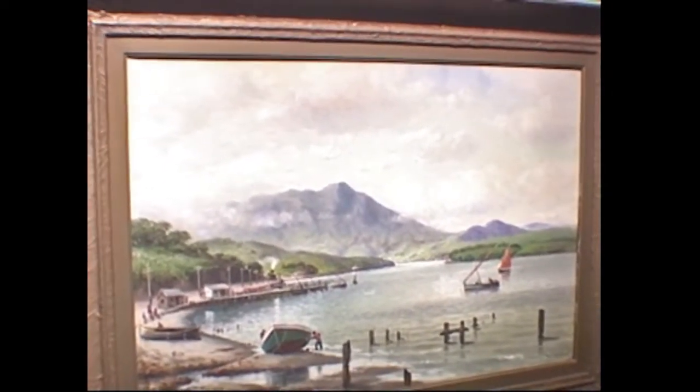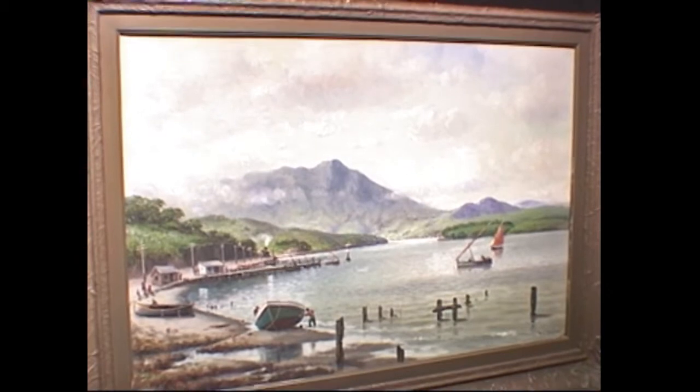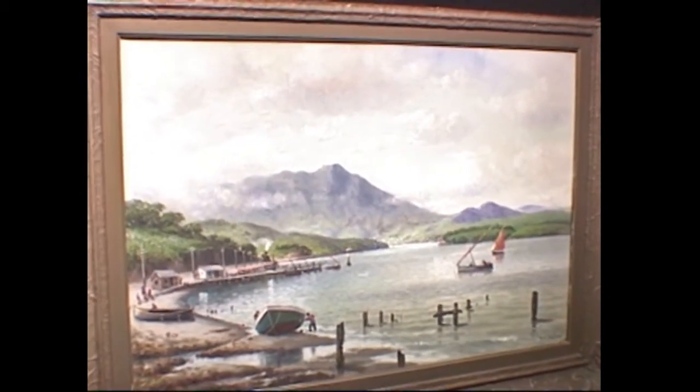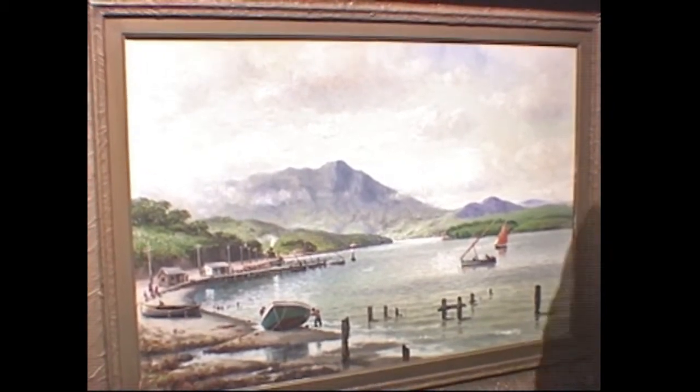Next is another view of Sausalito — what was likely what became Caledonia Street. Looking north towards Corte Madera. We also have one of the trains of the North Pacific Coast Railway, which was responsible for establishing the ferry terminal at the end of Sausalito there, which of course caused the city to grow. Again, another very nice early view.